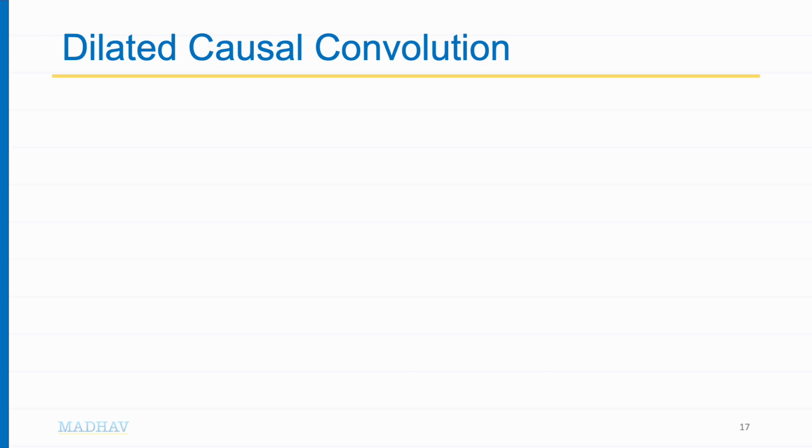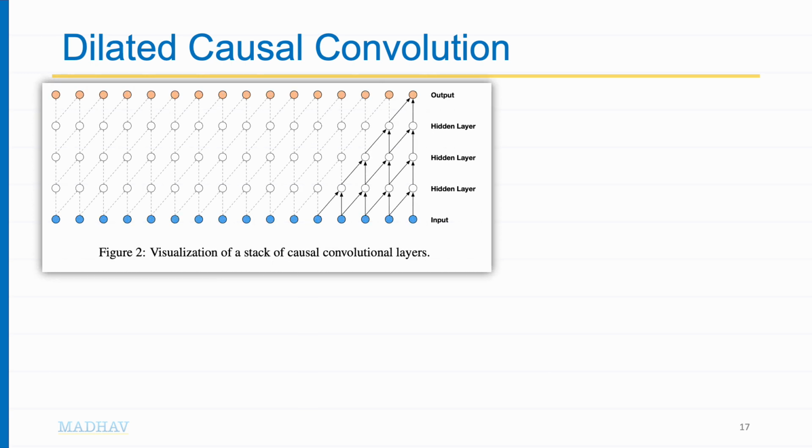So let's see the concept of dilated causal convolution. The problem is we have so many samples, 16,000 samples in a second, which is too large. So if you make a one-dimensional convolutional neural network, 1D CNN, this is how it will look like, right? 1D CNN, all of you agree? This is 1D CNN. Is it causal? We discussed the meaning of causal in the last class. Is it causal?